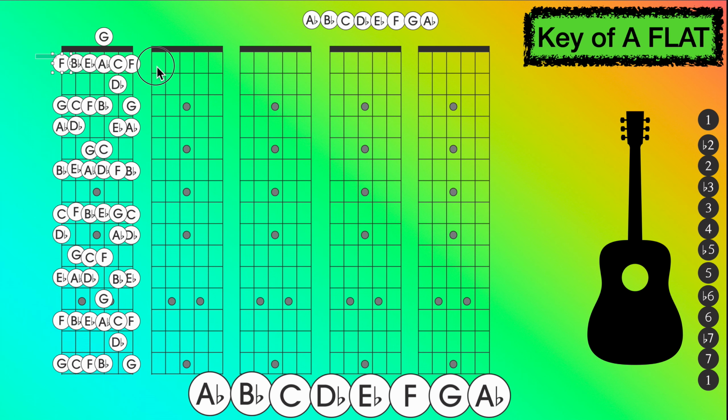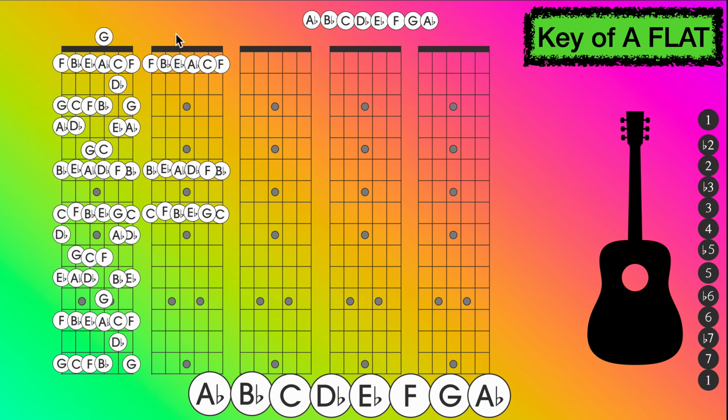So, as I've done in all my other scale videos, I like to point out how the 6, the 2, and the 3 all have notes that are all in the same fret.